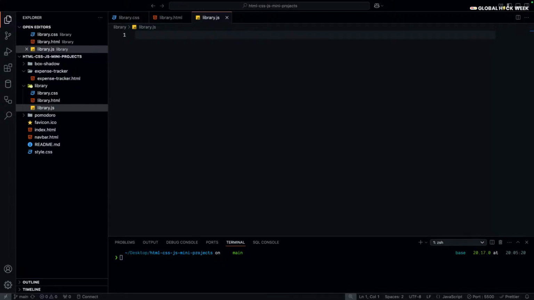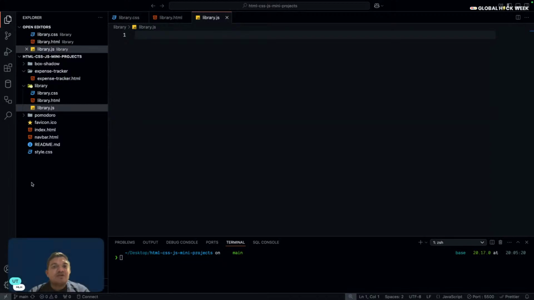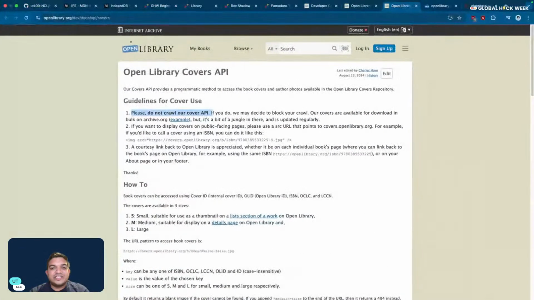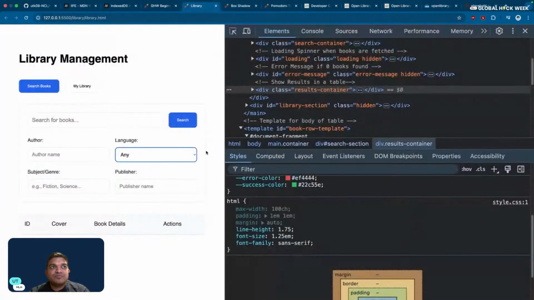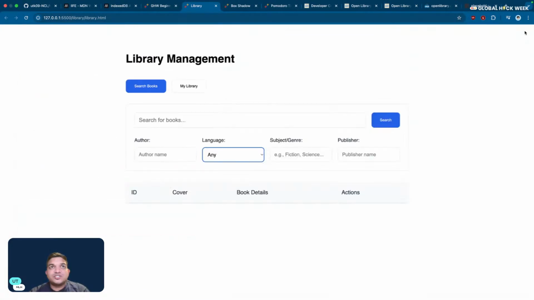Before we go ahead, what are we going to achieve, or at least what am I going to focus on? Number one would be, of course, searching for a book. Searching for a book is the first priority. For that, we'll use the fetch API, which is built into JavaScript, so no external libraries or anything for fetching data. Searching for books by using an inbuilt library. That's the first thing.